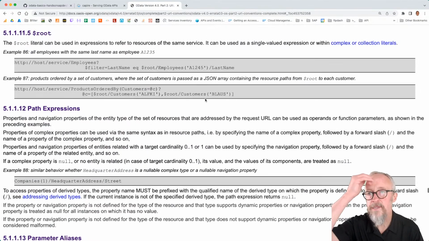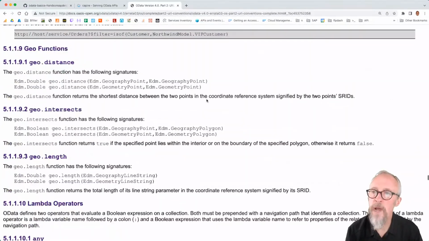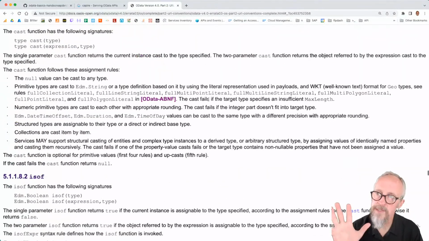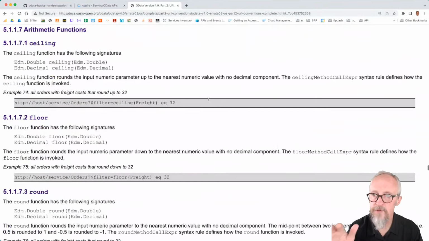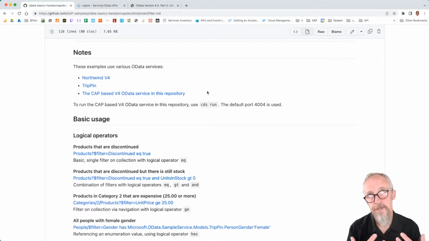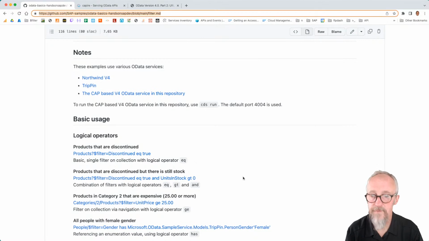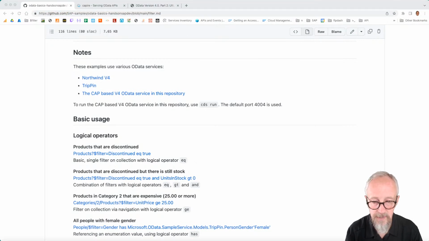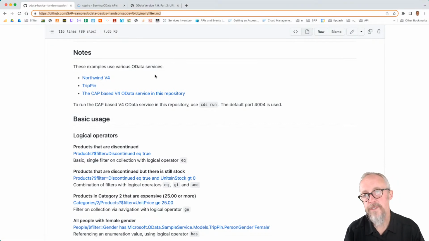Okay. And the way that I've organized the information here, so you can play around at home as well, is I've gone through these different sections and come up with some examples to illustrate some of the things. If we have a look at this here, this is filter.md. On the GitHub repo, we've got 3 different OData services. We've got the classic Northwind OData service.